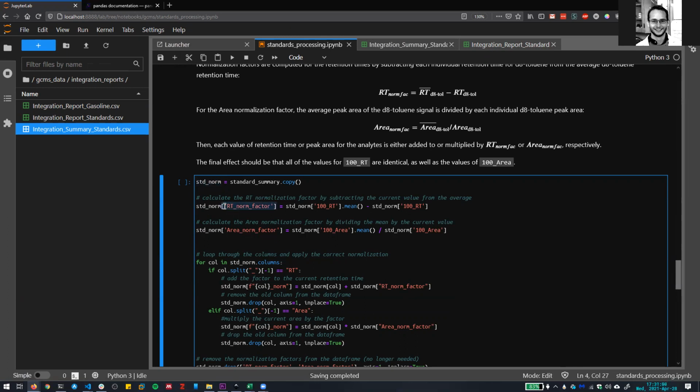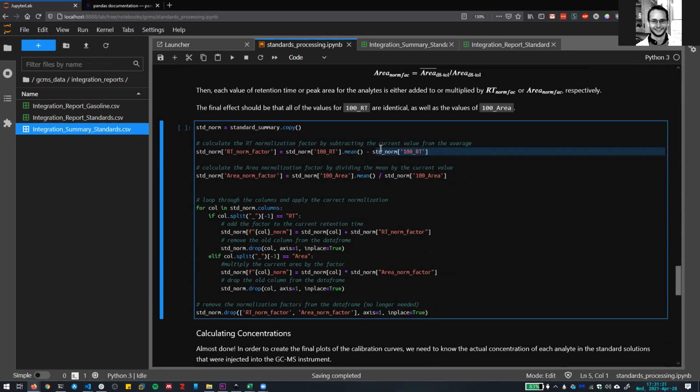So this syntax here, I'm telling Python that I want to use this object here, which is a copy of the data frame, and I'm going to add a new column. And that's what this syntax is here. So you open up a square bracket, you type in the name of whatever new column you want to add. And I'm telling it that it's going to be equal to the column that is the RT retention time average of all of those numbers minus whatever the value of that column is at that point. So this is akin to in Excel typing in a formula saying equals average minus the cell next to it, right? So this is exactly what we did in Excel, but this is how you do it using pandas.